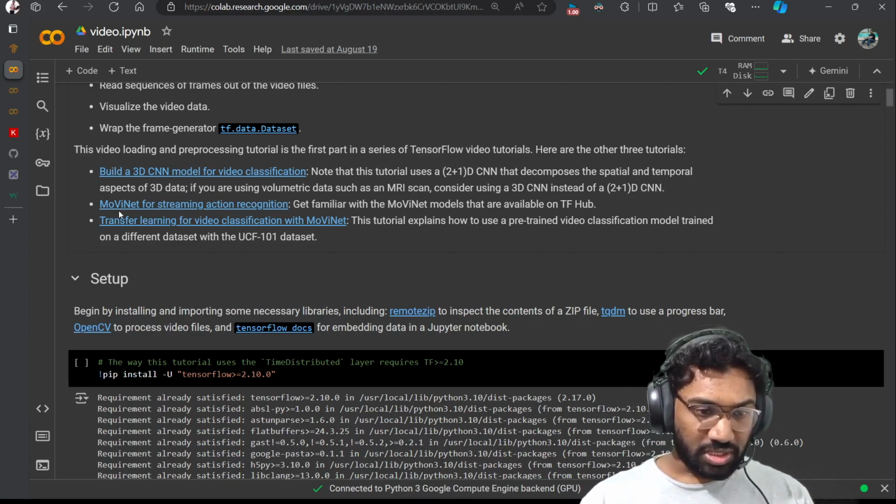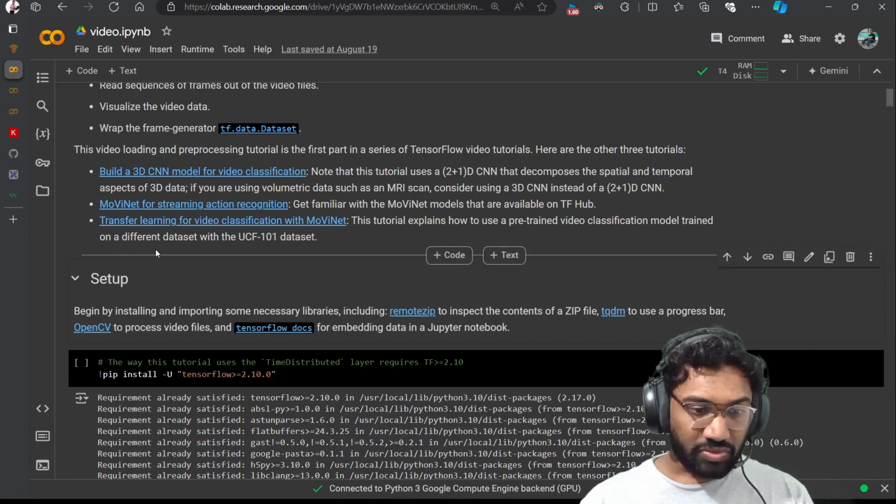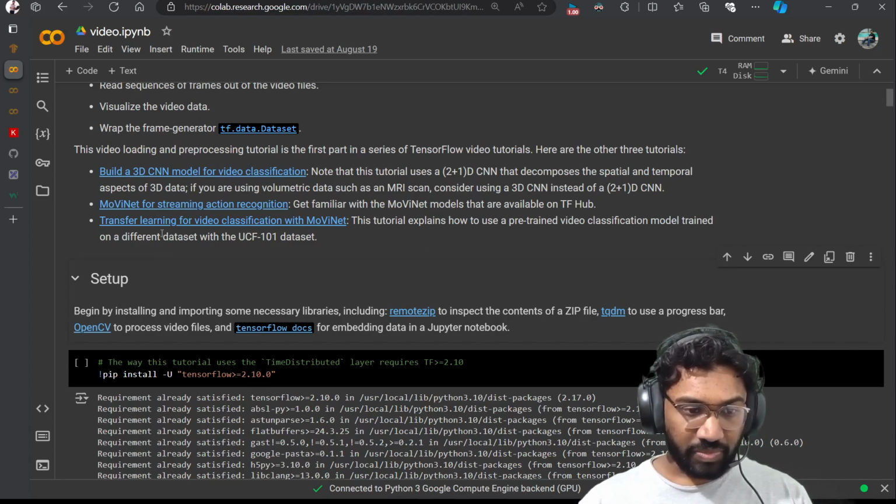And the next one is MoViNet for streaming action recognition. Get familiar with the MoViNet models that are available on TF Hub. I think TF Hub is for pre-trained models. Okay, we will see. Then, transfer learning for video classification with MoViNet.